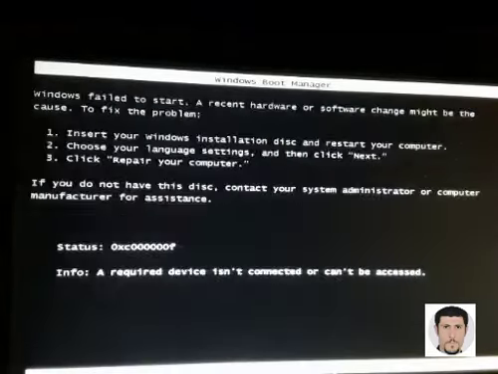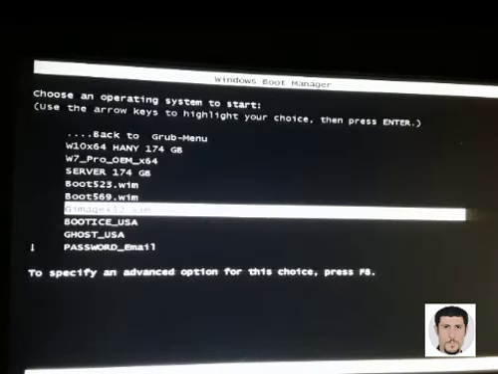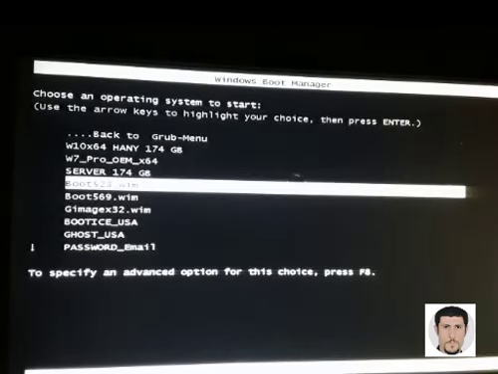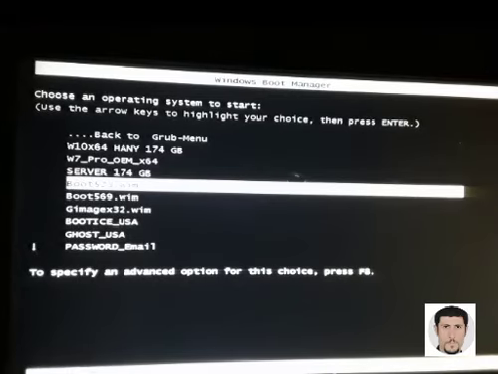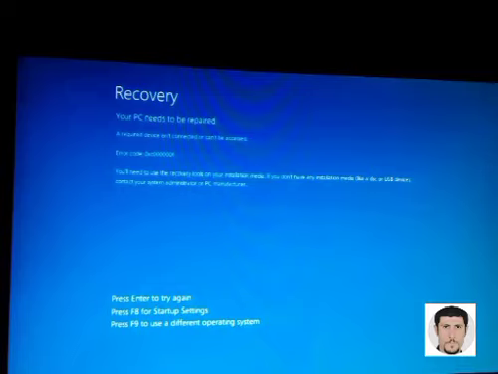When I press enter, this is a black screen. This is a common screen coming because of Windows 7. If you boot from Windows Vista or Windows 7, it will be like this. But if you boot from Windows 8, all of these boots will come like this. If the Windows image is for Windows 10, the screen will be blue like this, so I cannot boot. That's why I created this video to tell you the final solution for that.